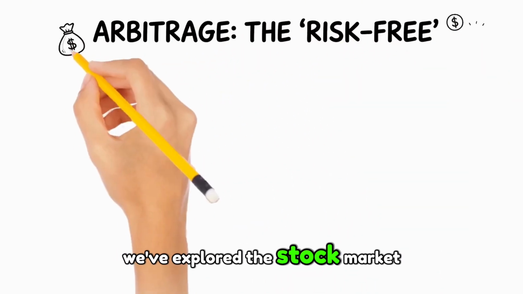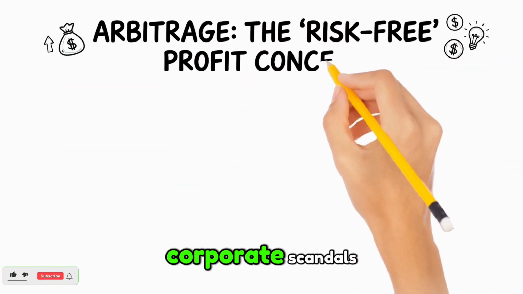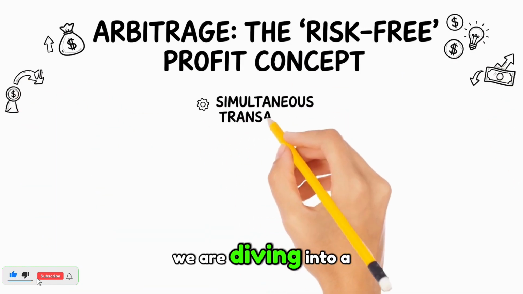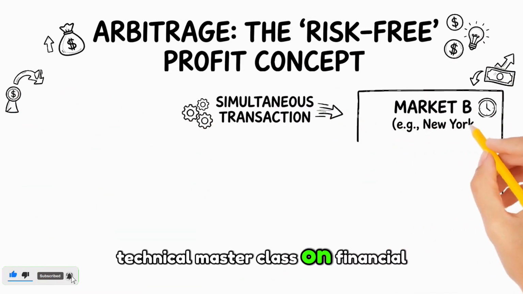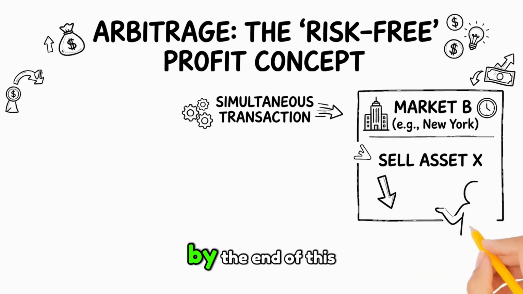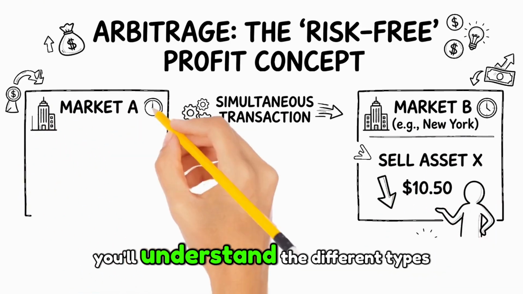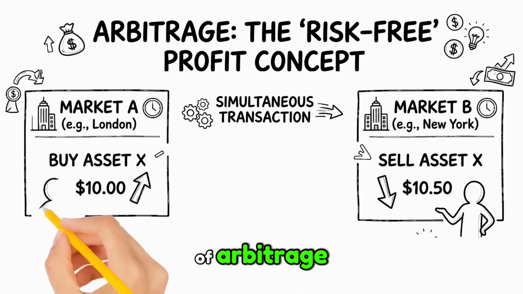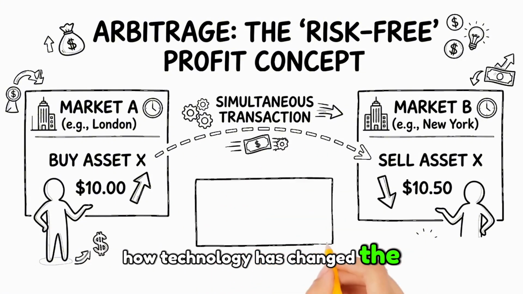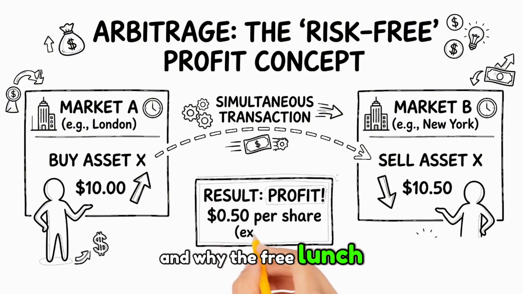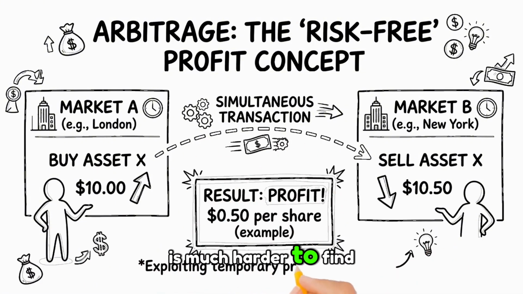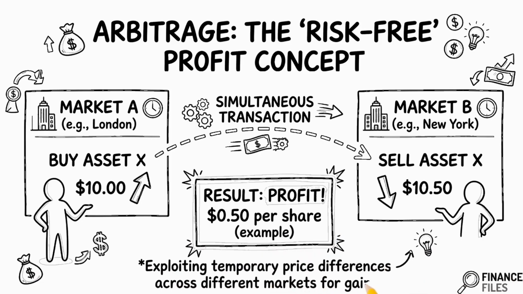We've explored the stock market and the dark side of corporate scandals. Now, we are diving into a technical masterclass on financial instruments. By the end of this video, you'll understand the different types of arbitrage, how technology has changed the game, and why the free lunch in finance is much harder to find than it used to be.